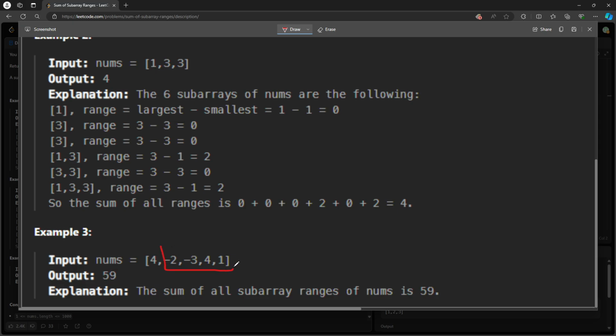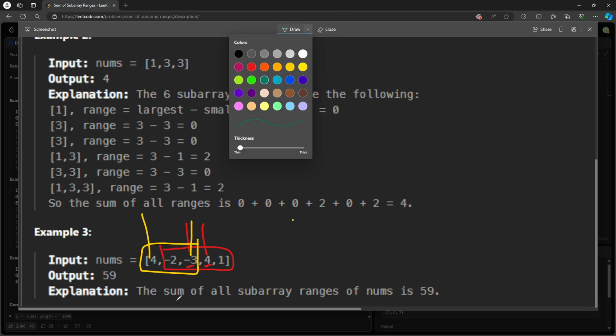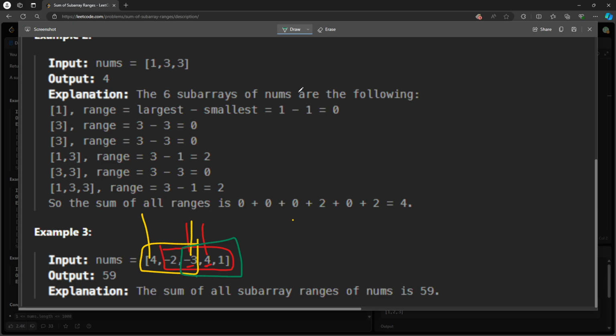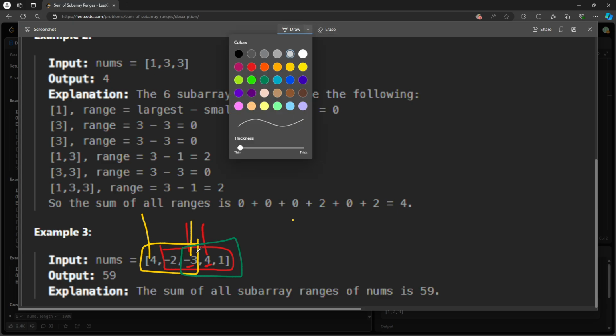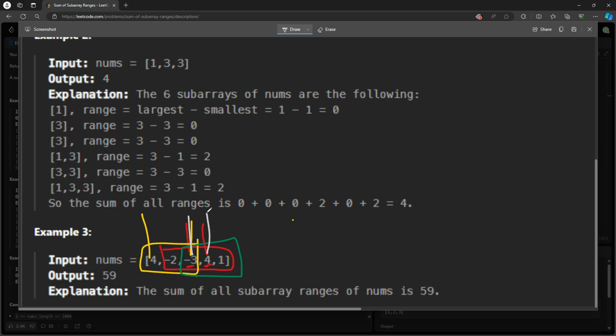So this is going to be a subarray, right? A continuous subarray. Your mean is this, max is this, right? Technically, you want to know how many times you're reusing this element and this element. So this is one scenario. I'm going to leave this color, and this is going to be another scenario. You're using this for the mean again, this for the max, and then this is going to be another iteration. You're going to list this value as a mean, this value as a max.